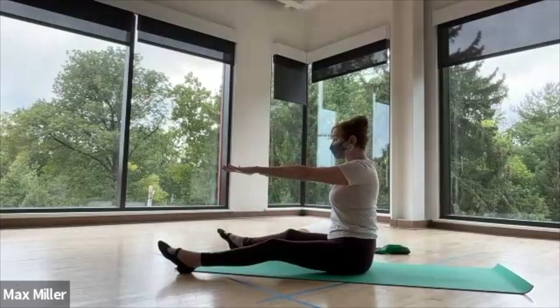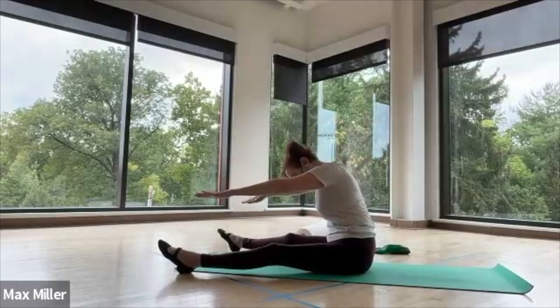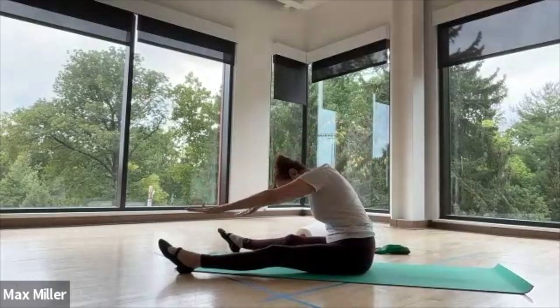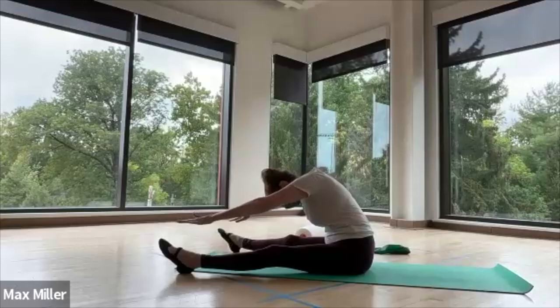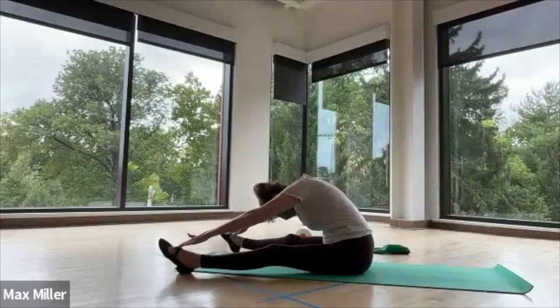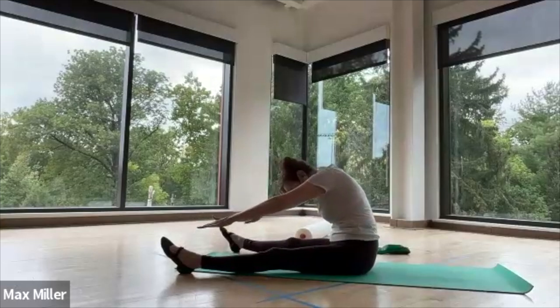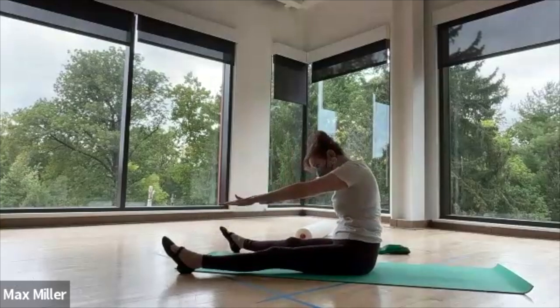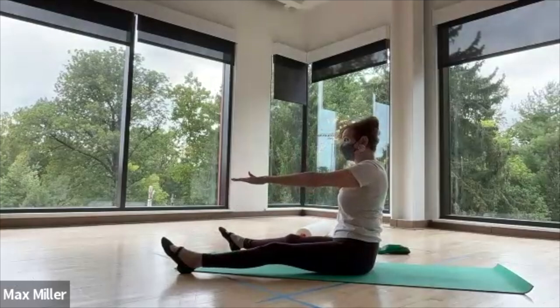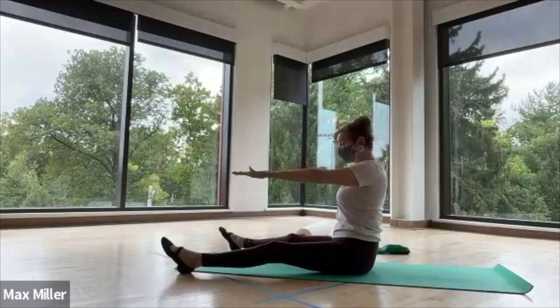And then look down, exhale all the way out and over. Try to elongate the breath. So you let just a little bit of air go out of the lungs at a time. So you have breath control. And then we're going to inhale and pull the air into your lungs a little bit at a time. So you're breathing in, breathing in, breathing in until you're upright. And exhale, look down, over and out again.